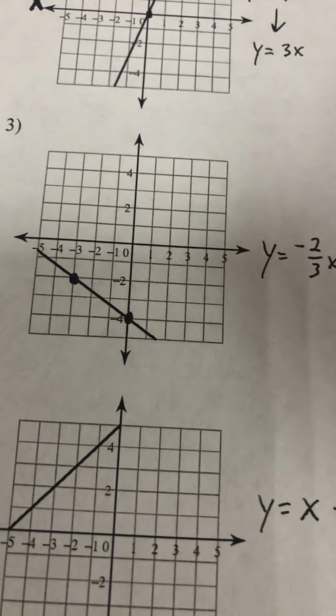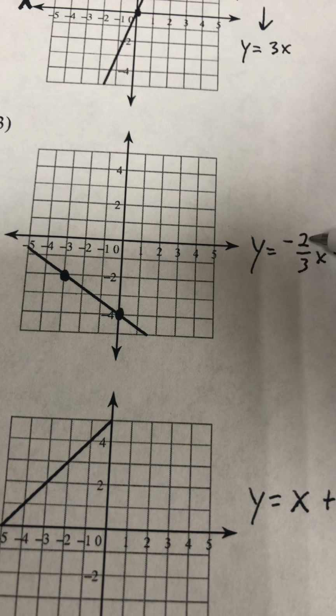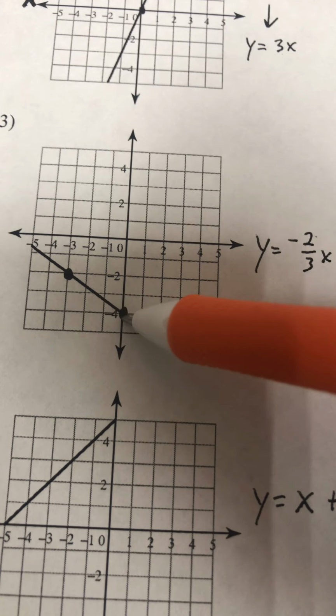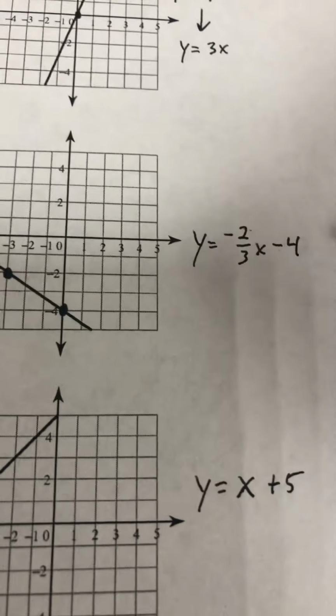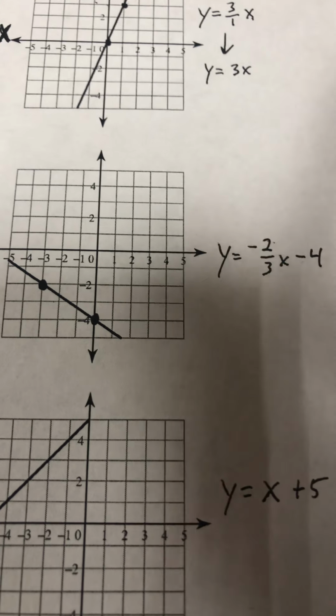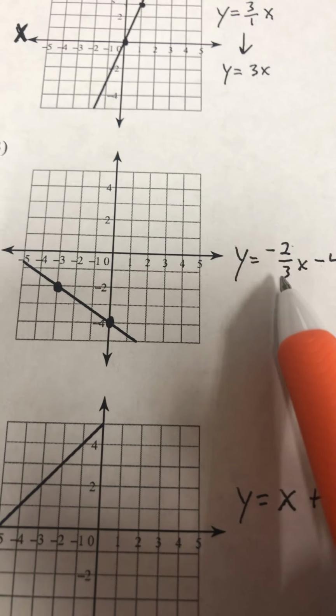So that means it goes down 2 over 3. So the vertical change is down 2, so it's a minus. And then the horizontal change is 3, and it goes over 3. So down 2 over 3 is my slope. So that is the equation right there. That's all you have to do. Nothing really to figure, just got to look and count.